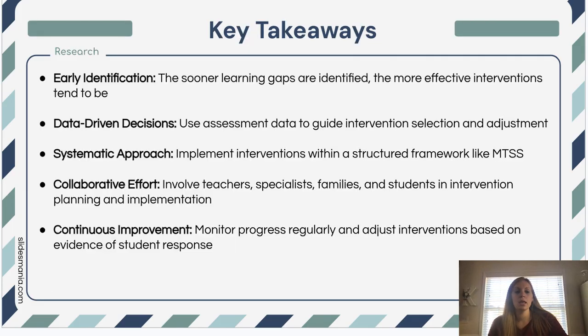So here's some key takeaways. I feel like I've talked a lot this time. Early identification. Make sure that you know where your students are. Make sure you know your kids, what they need. And then data-driven decisions. If I saw that a student was fine in multiplication, then I'm not going to give them the sheet. I'm going to go into my file folder, get something else, and give them that.